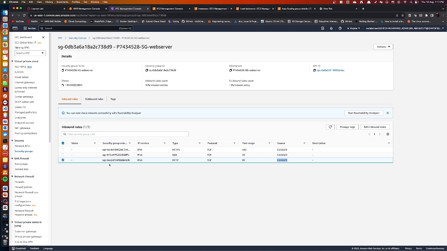So I can create another security group for the web server instance to open port 80 for only the security group that is housing my load balancer. That means port 80 will only be open to traffic coming from the load balancer and won't be open for other sources. So that will be more secure. This security group is then attached to the EC2 instance that we created.